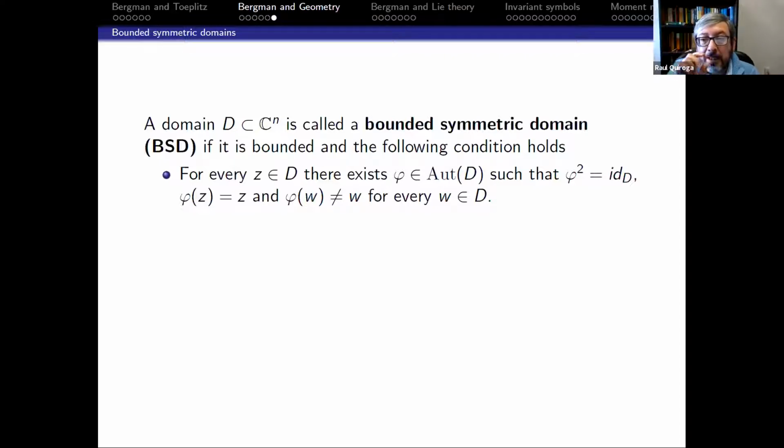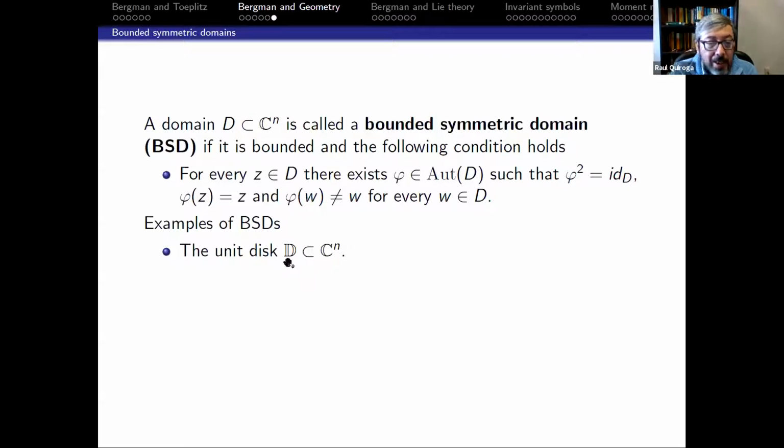So for every point, there is some kind of biholomorphic reflection around the point. That's the idea. And you can take 2 points, consider kind of the middle point, for example, using geodesics, and reflect in that point, then you interchange the two extreme points. Because of that, bounded symmetric domains turn out to be homogeneous. These are very, very nice domains. You have a large enough class of domains, but not so large that you cannot classify or get a hold on the domains.